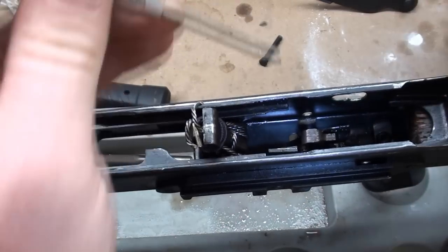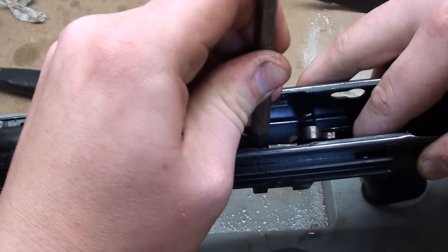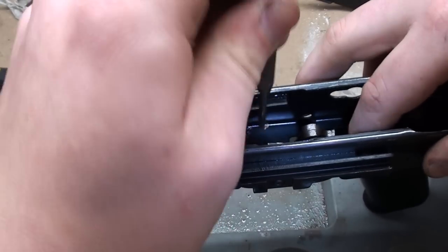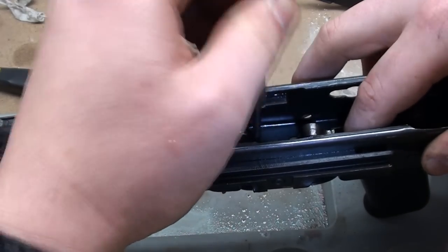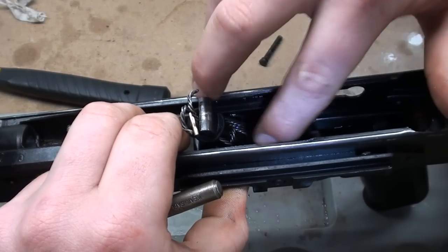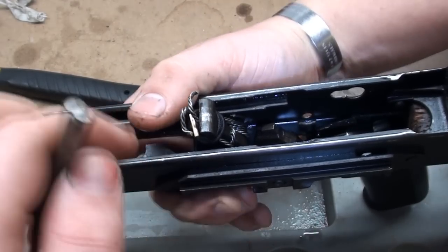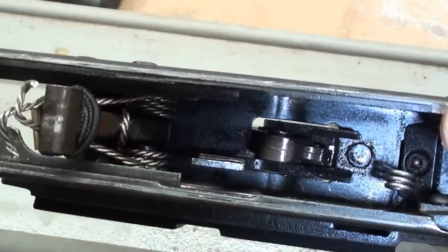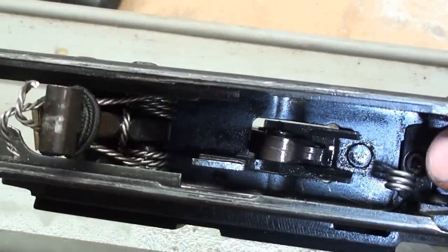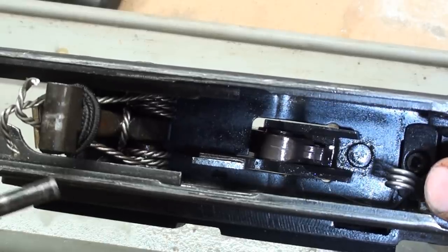That's what I use the flat nose punch for mainly — I get in there and just push that pin in until it falls down in place with the axis pin, because that's what's going to hold this whole thing together: basically this wire. You might have to push on the axis pin to keep it in place. This trigger mechanism, when you're not using the TAPCO, can be just a little bit of a pain. The L-shaped retaining wire is over the front axis pin.